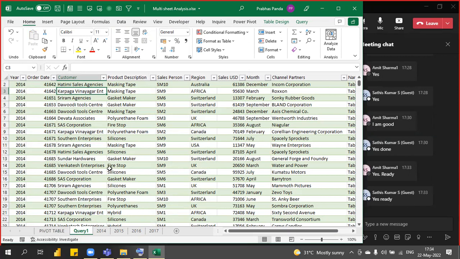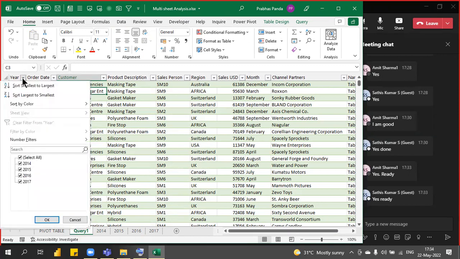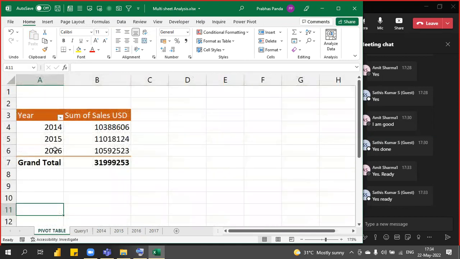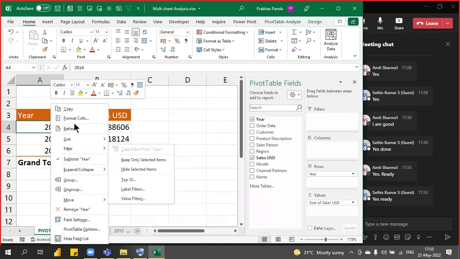And if I want to confirm, there is a year column filter, of course. If I go for this, can you see 2017 records also added, right? Now, once I found 2017 records, my pivot table also has to be updated with 2017. Simple, right click on pivot table, go for refresh.